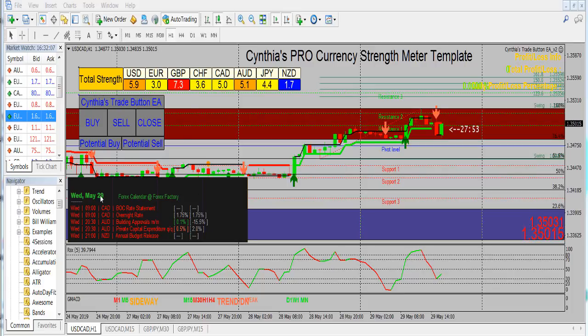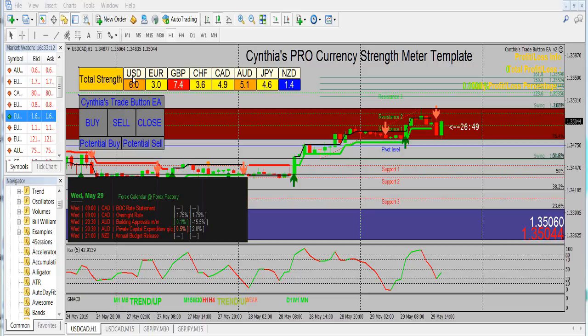Also in the Pro template we get a Forex Factory calendar, and today is Wednesday, May 29th, and my local time is Central Standard Time, so the Forex Factory calendar pulls in information according to my local time. So it's 8:30 a.m. my time, so in 30 minutes there's going to be two red CAD events. And so I'm watching this currency strength meter today to see what the CAD is doing and what the US dollar is doing. So right now, 30 minutes before this major news event, the CAD is a weak yellow at 4.3, and the US dollar is much stronger at an orange 6.0.